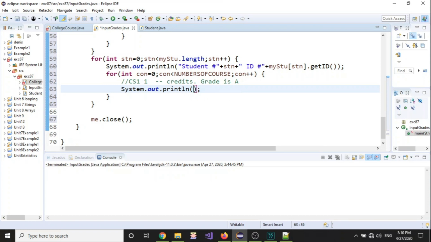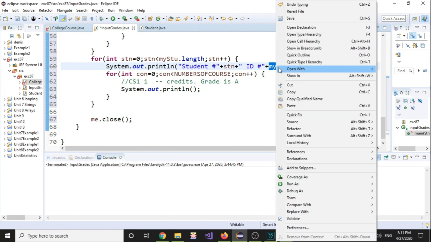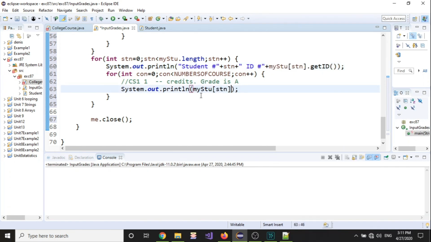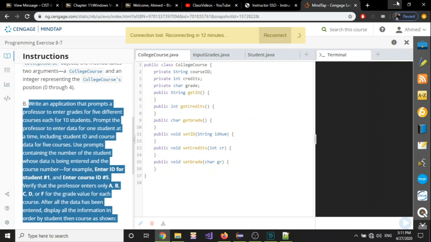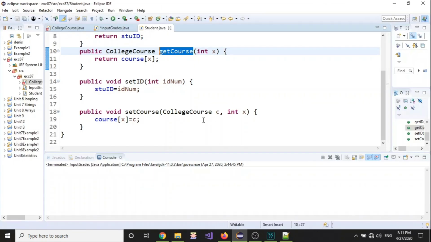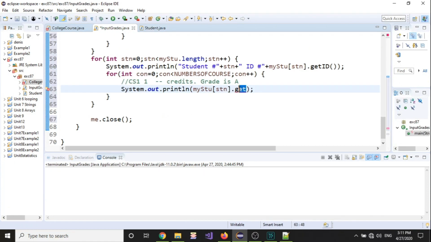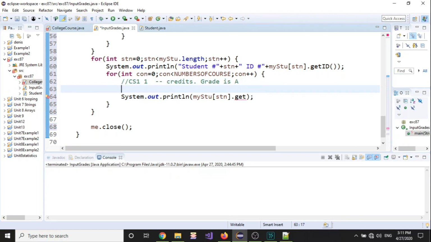So I'm supposed to print the course ID. So how do I do that? Well, let's go ahead. This is not as easy as I thought it would be. I need to do this. So that for that student, dot get, look at this here, get, where is it? Get course. Now remember, where am I? What I'm going to do basically, I need to create an object to store that course that I'm going to read. So let's go ahead and do that.